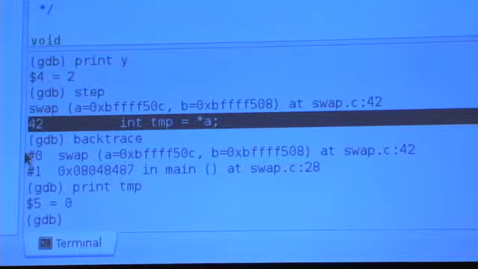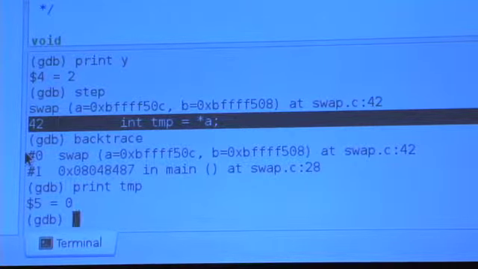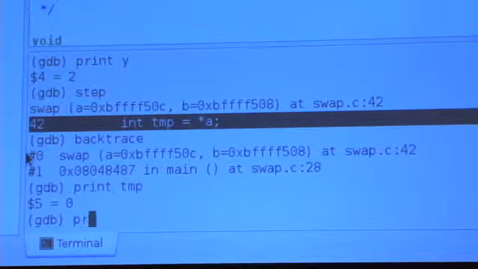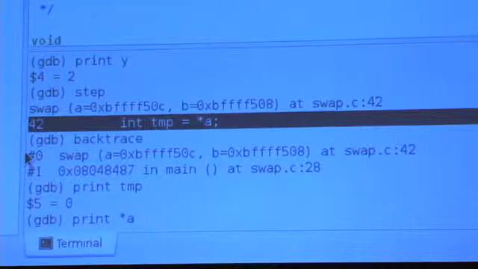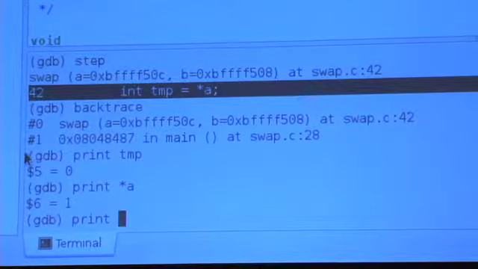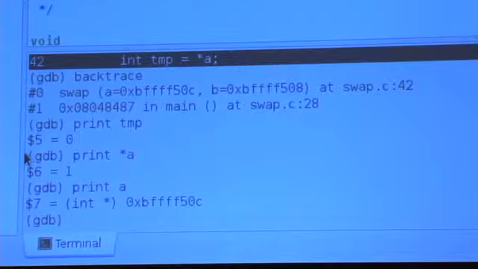So if I actually now print out, let's say, star A, what am I going to see? So star means go there. It's the dereference operator. And if I go to A, what am I going to see? So I should see 1. So let's do a quick check. Print star A. I do see the number 1. If I instead just print A, what should I instead see? So the address. And again, mostly meaningless, but it is, in fact, the address in RAM of what is inside of A. So when we say the address of X is in A, where is X? Well, it happens to be at that address there. OK, so let's just move on with the functionality.